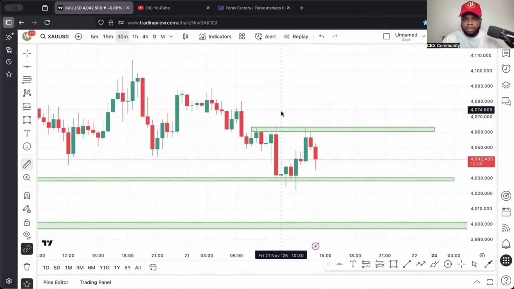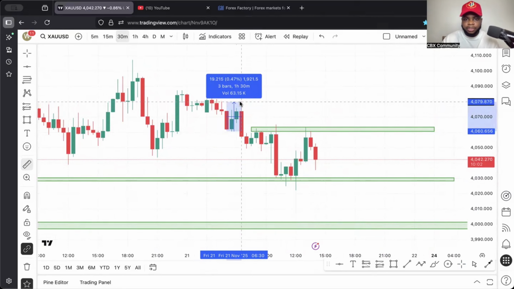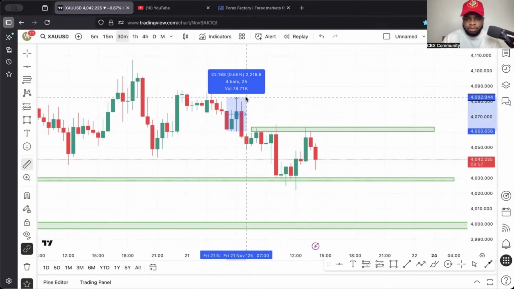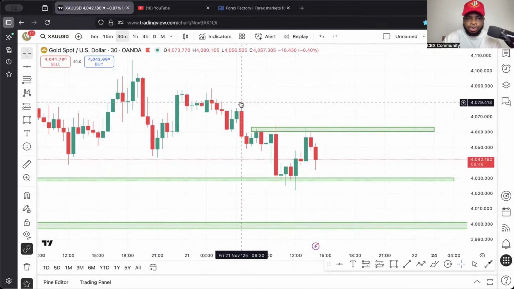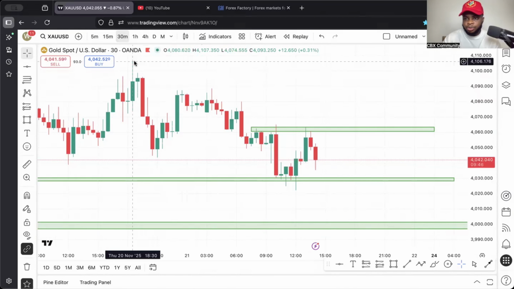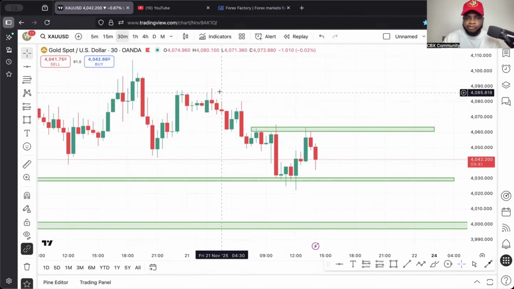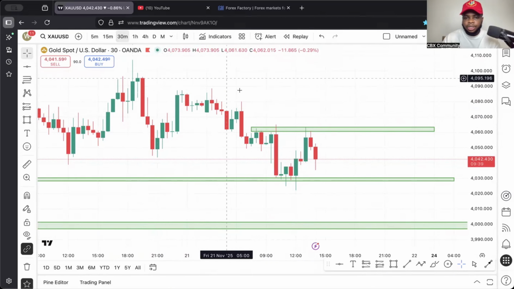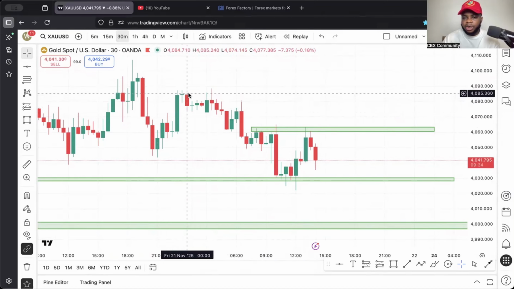Let's measure from this resistance zone down to the high of this. We are looking at 196, almost like 200. But if there is volume in the market, the volume should be able to break this resistance zone for the candle to keep going up, to fill this week, to fill this week, and to fill this week. So that means this minor resistance, this minor resistance, and this minor resistance, they are no longer valid.